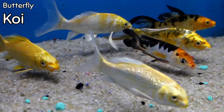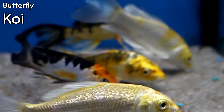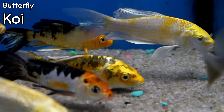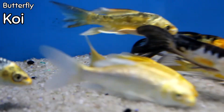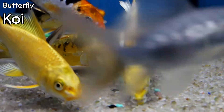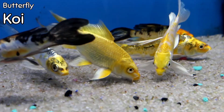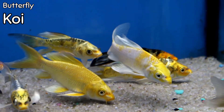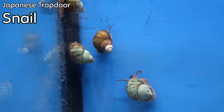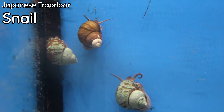In the general goldfish department, we have many different butterfly koi that have just come in — and what you're seeing is the first part of what I think will become better and better as the weeks come. Look at the lemon cream color of this one right here, with the yellow and white — just absolutely beautiful fish with a good bit of quantity. We also have Japanese trapdoor snails, safe for your ponds even in cold water — exceptionally cool, not only for the pattern of the shell but for the actual animal itself.